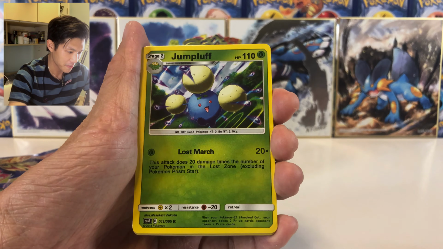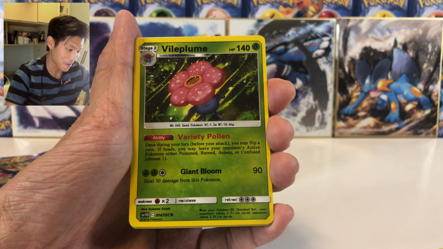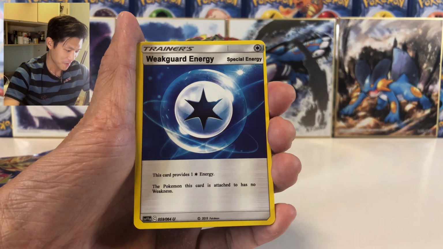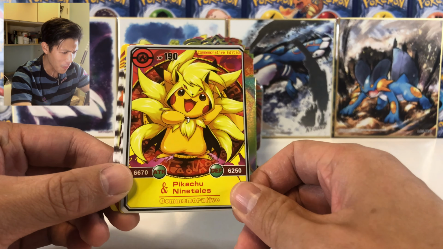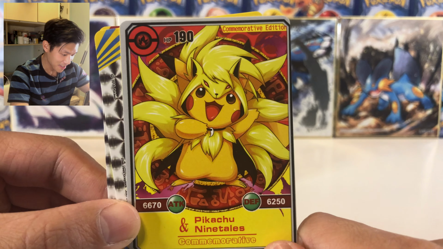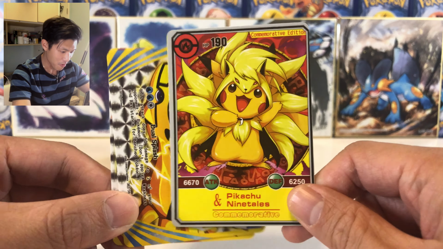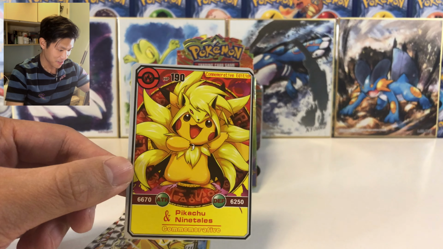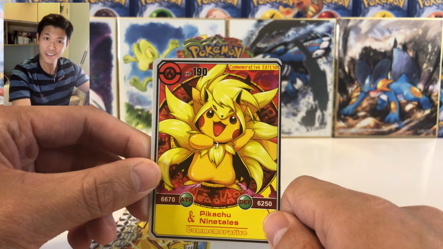Gardevoir. We got some yellow border here. Jumpluff, Aegislash. Oh my goodness. Vileplume, Porygon. We got another weak god energy. My god, wow, what the hell is this, guys? What the hell. Well, to be honest, this card looks pretty good. I've never seen the real one. Is there a real one for this card, guys?